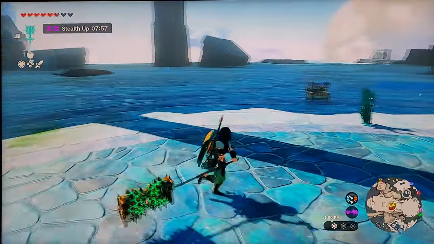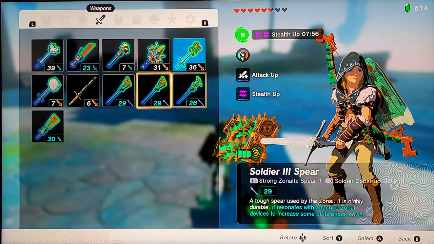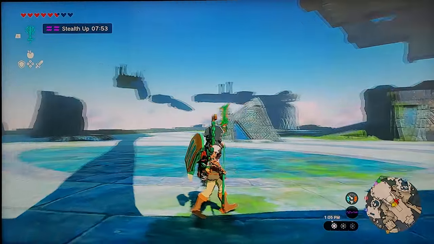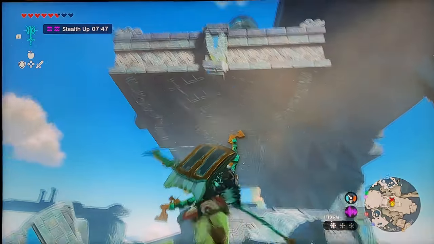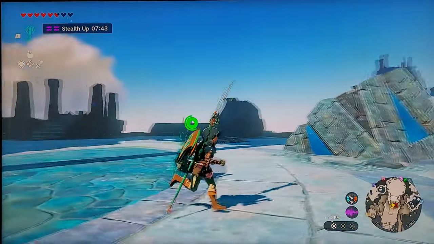Well, it does way more damage than it did, right? 36 is decent. Alright, 10 more damage than our other one. Was that it? Man, that was nothing. Maybe we took that out. Piece of cake. Okay, so now we have to get up there. Is that it? Double check.